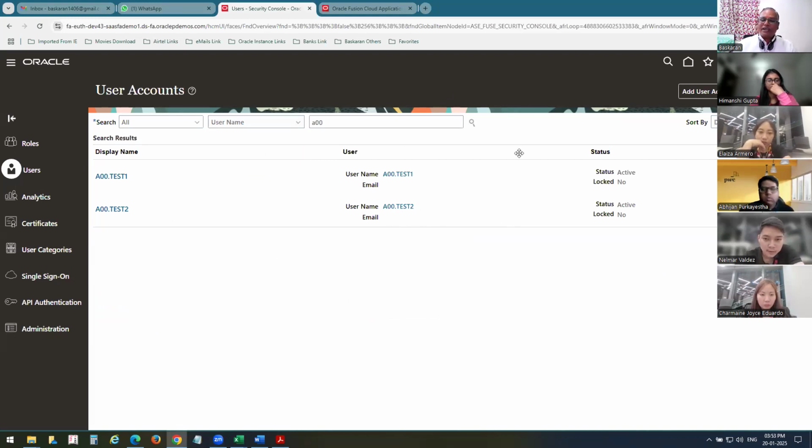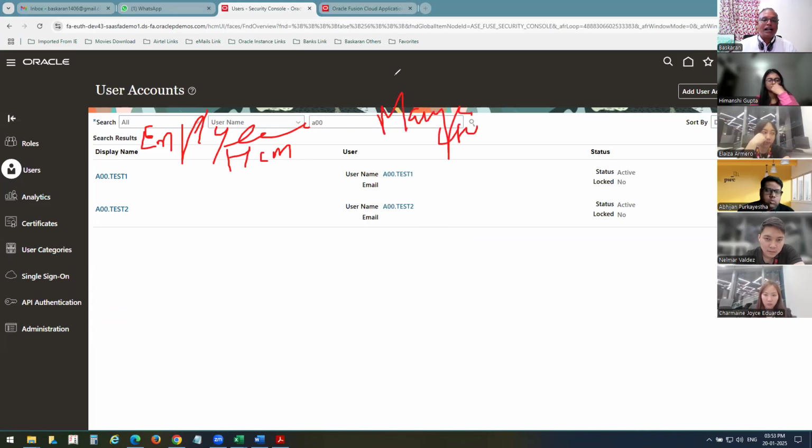Before explaining this topic, let me give one kind of step. One is our employee can be created under HCM. If you do, what will happen? That information will be available under manage user under FSM.